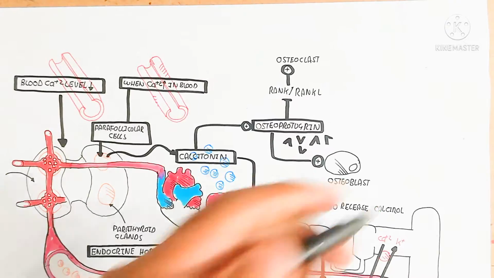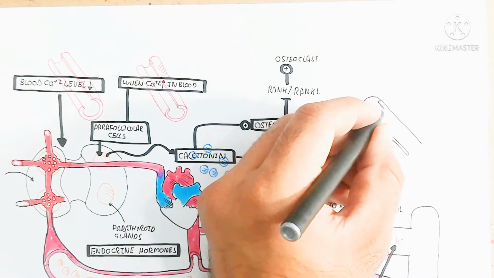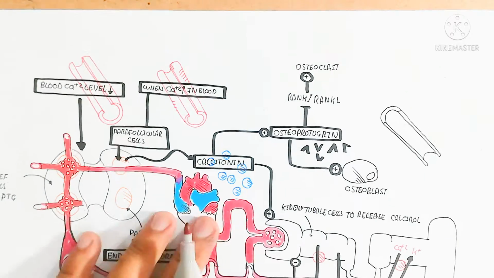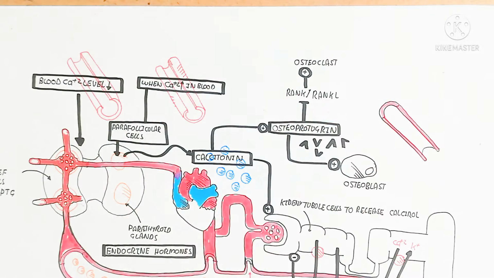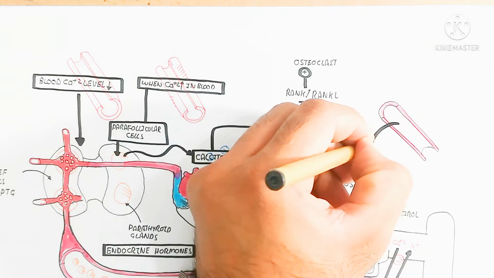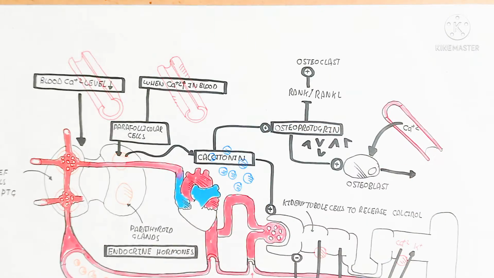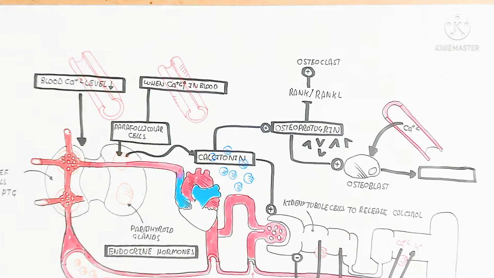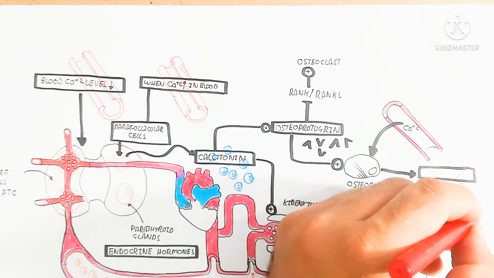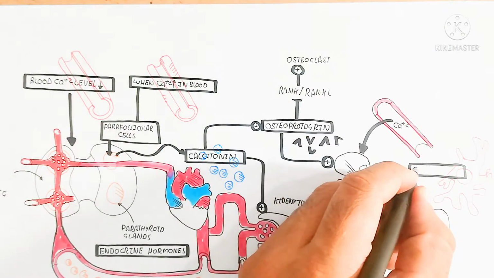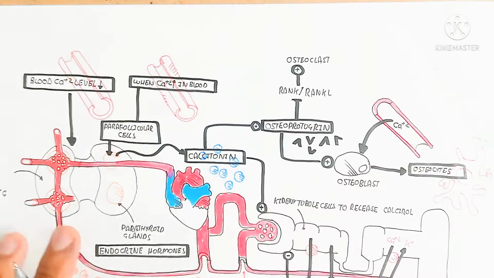So when an osteoblast forms, this osteoblast will convert into the osteocyte, which is the mature bone forming cell. This mature bone forming cell will absorb the calcium, and this osteocyte formation is the mature bone forming cell in the compact bone. So in this way, the osteocytes store the calcium and phosphate also.